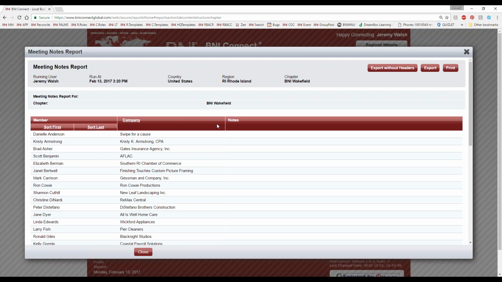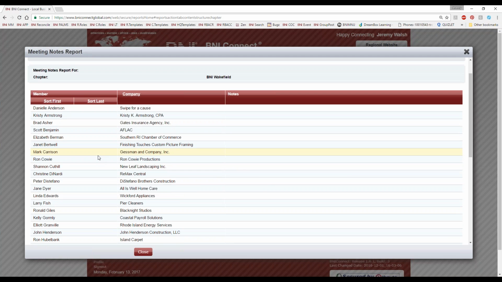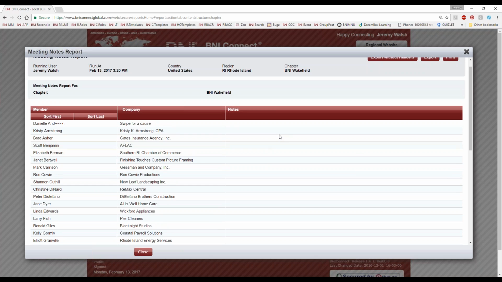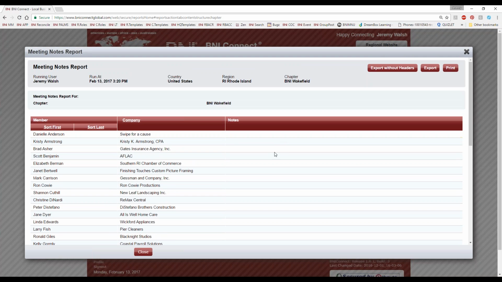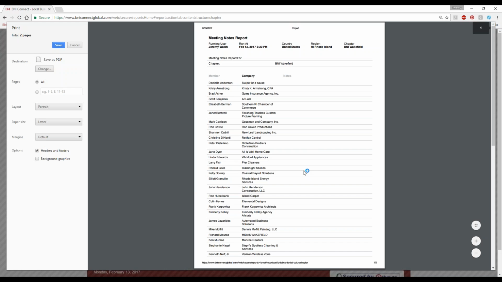So sometimes they don't happen right away. And quite honestly, we have 44 members in our group. My memory is just not that good. I can't possibly remember what every single person asked for every single week. So this will allow you to keep a history of that. And really just the act of writing it down will help you to remember it. Now you can either print this out, and when it prints out, it just prints out like a note page. So you can take those notes during the meeting.